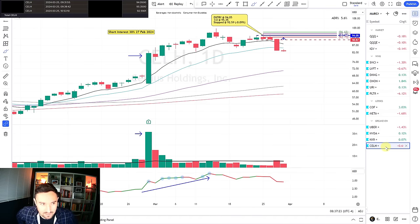So let's go into the active risk mitigation here. Celsius had a very high short interest as well, anything over 30%, pushing 40%, that is a high short interest in a stock, okay? Certainly when you think it's like a TMO type stock, a really interesting product, the market can have a love affair with non-alcoholic beverage companies. You think Coca-Cola in the 80s and 90s, Monster Beverage in the early noughties, and now potentially Celsius picking up that baton and running with it.